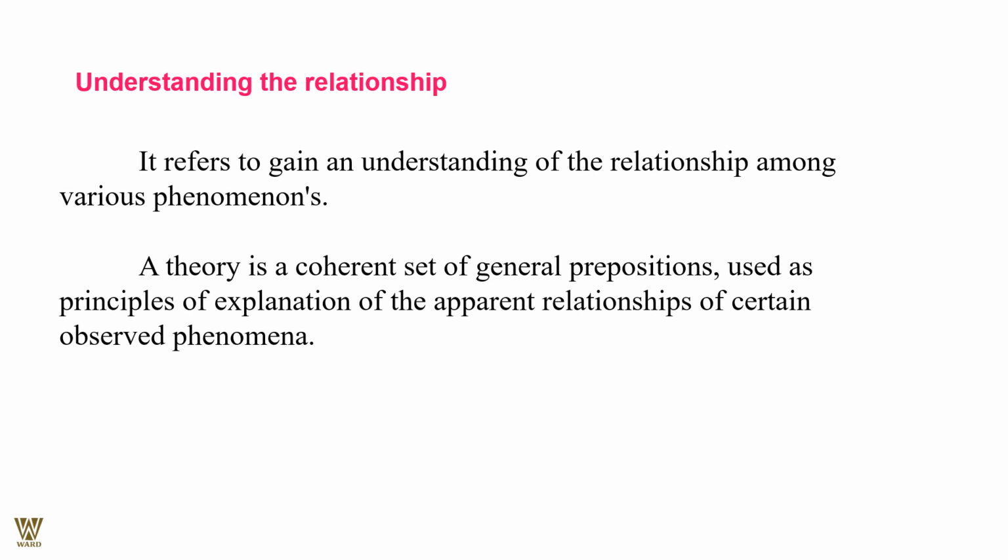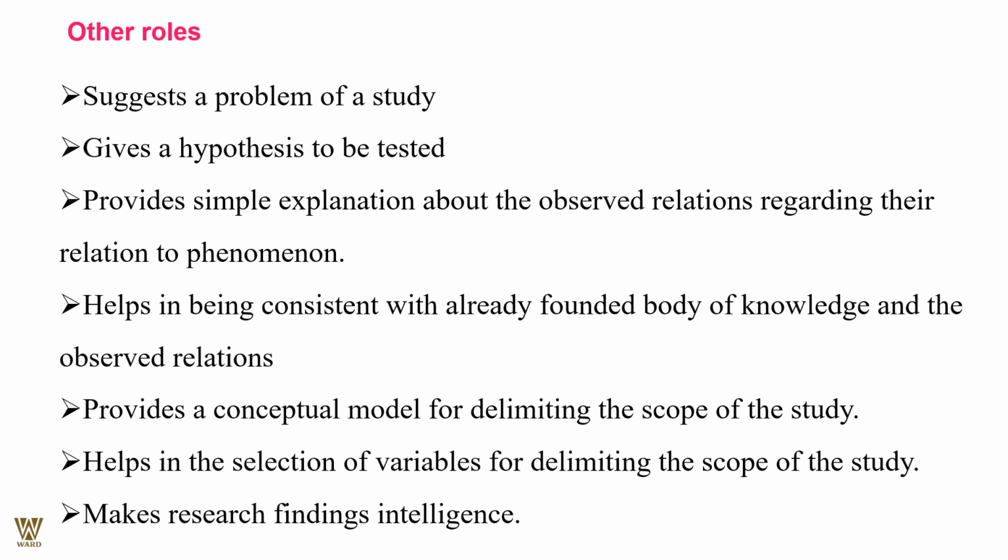So first, to predict the individual behaviors of data, then to understand the relationship between the data and other data. And then there are other roles: suggest the problem of a study, give a hypothesis that needs to be tested, provide a simple explanation for the observed relationship regarding the relation of phenomena, help in being consistent with the already founded body of knowledge and the observed relation, provide a conceptual model for delimiting the scope of study, and make research intelligence appealing, fact oriented, and much more understandable by the general public, and it should be beneficial for society in the long run.